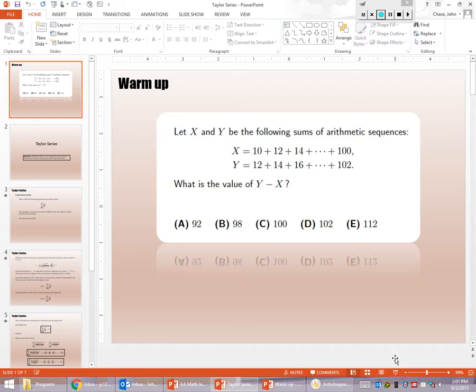All right, let's quickly answer the warm-up. Everyone has a quick solution for the warm-up. What's your quick way in on this problem? Or let's first name a slow but correct way to do it. What would the slow but correct way to do it be? Yeah. Find the sum of x and then find the sum of y and then subtract.